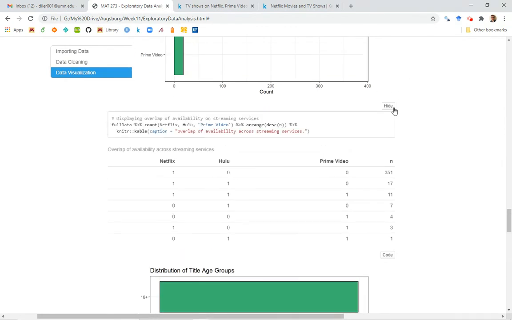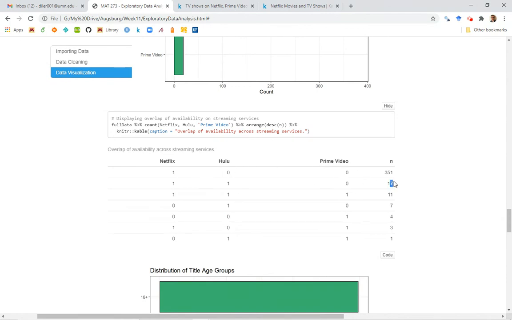And then with this code, which again, I'm not sure, it might be specific to just this data set, I was able to get the counts for all combinations of which platforms the TV shows were on. So for example, this one's saying it was a show that's on Netflix, not Hulu, not Amazon Prime. There was 351 of those types of shows.